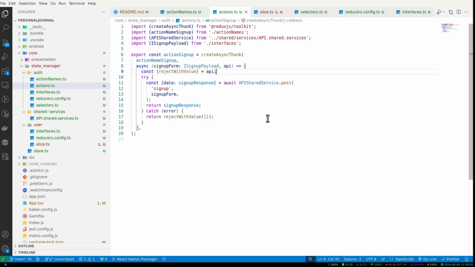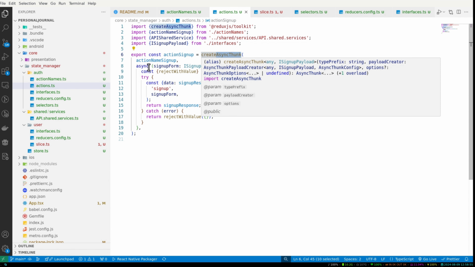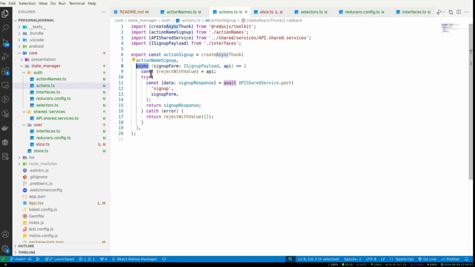So you notice that we have said, okay, this thing is an asynchronous one. Then it means it needs to be marked as async. The reason for that is that we may need to wait for a response from the server before we do something with that data. And in this case, the server doesn't always return success. It may return an error or it may return a success. So if it returns a success, we will be proceeding with consuming the response. If it returns an error, we will reject it with a value. And this reject with value is what we have said.